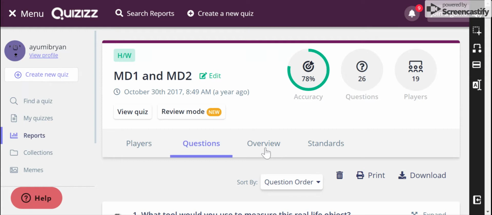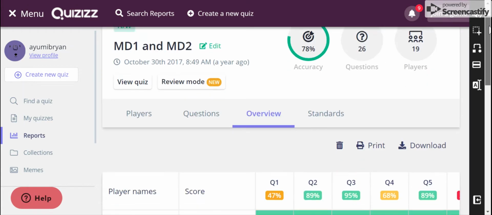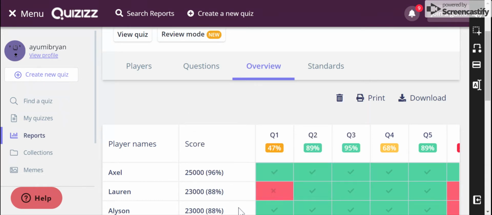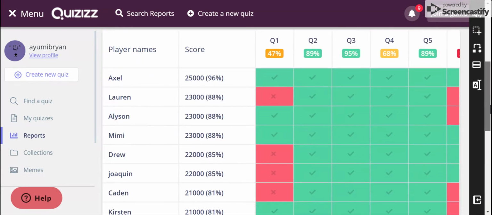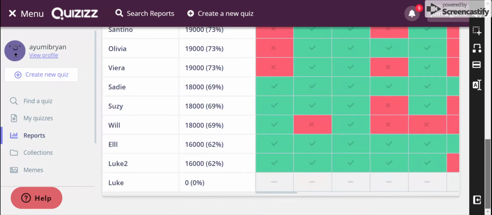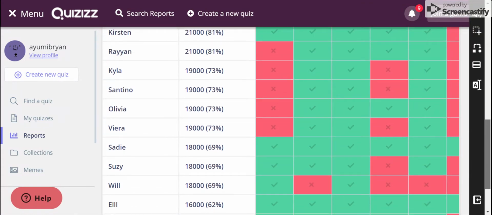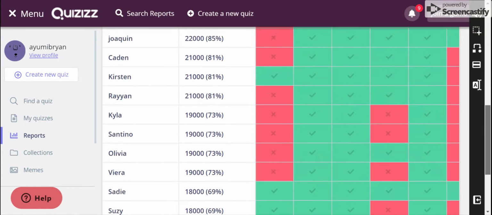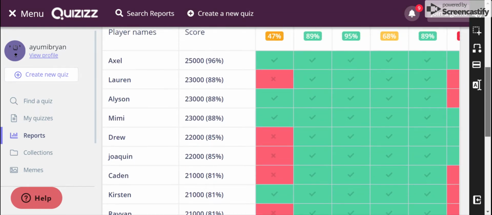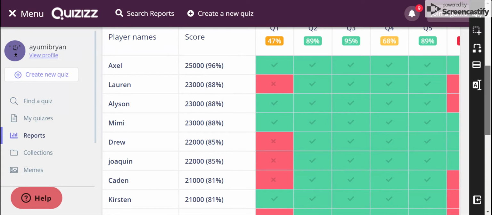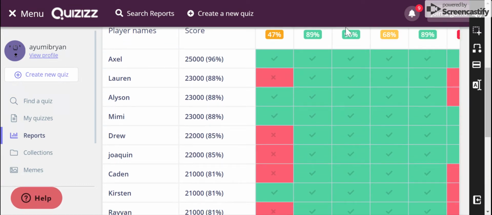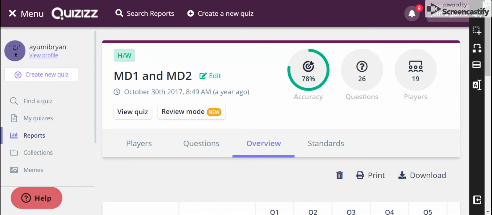The other option that I really liked is the overview tab for the data. So my questions were organized. The first couple questions were one standard, the last couple questions were the other standards. So what I could do is I could easily scroll down and I could see, okay, I definitely need to group the students that didn't get the first standard and remediate with them, but I also have students that already clearly have mastered the first standard, and I can either do an extension or just skip that portion altogether, which helped me to use the students' time more efficiently and my time more efficiently in providing the instruction to them.